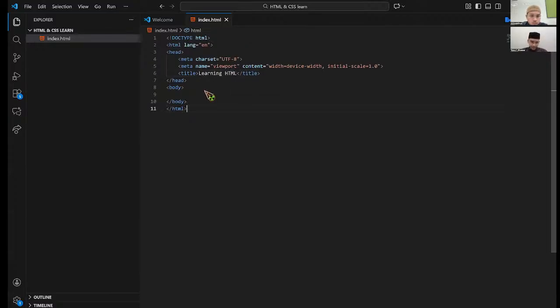And then don't forget, if we use this index HTML code editor, there is a shortcut for opening this code in the website.